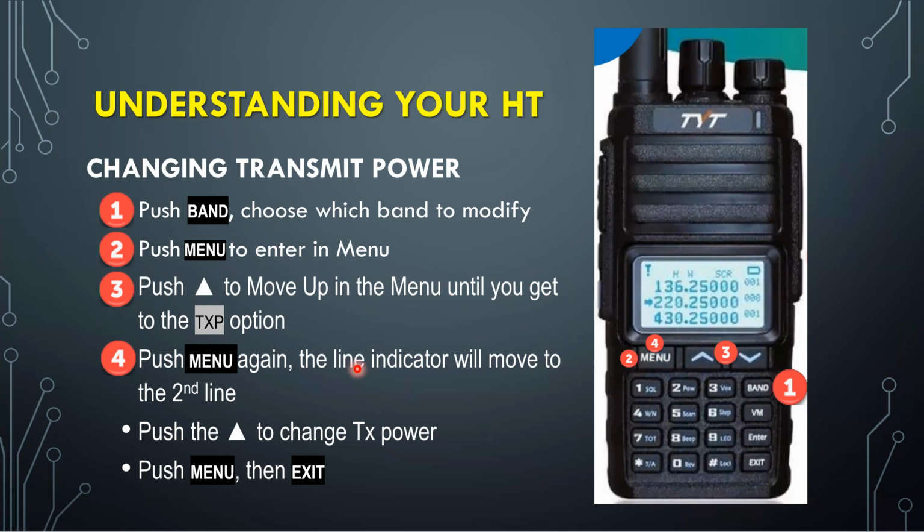Then you move your up arrow until you get to the TXP option, which is 1, 2, or 3, something real low. When you push menu again, the indicator will move to the second line. When you get into the menu structure of the TYT, even though you're looking at 3 bands, it'll have the name of the menu item and then the value right below it. So it turns into a 2-line display. When you push menu again, the indicator will move to the second line, and then you use your up arrow to decide what power you want to use. When you find the power that you want, you hit menu again and then click exit. The exit button is right down here in the corner. Yes, someone had a question?